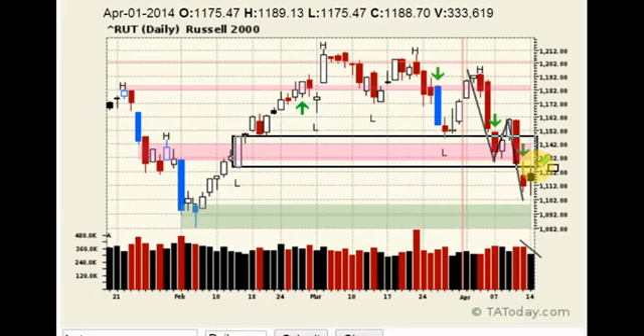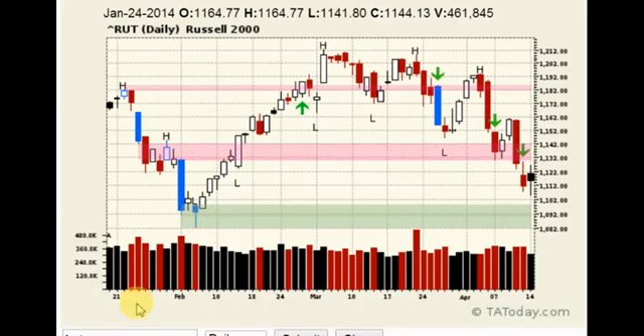If you measure where it should bounce to, you've got a swing point low over here that was broken — that means it's going to try to do a retest region. If it comes back within six bars, which it looks like it will, then that retest region can come all the way back to the top.